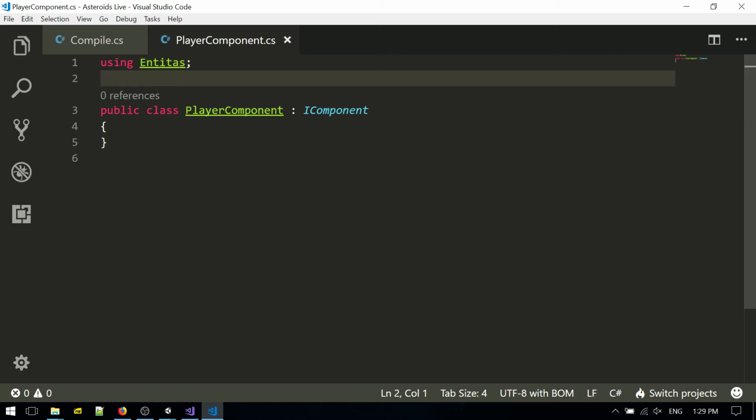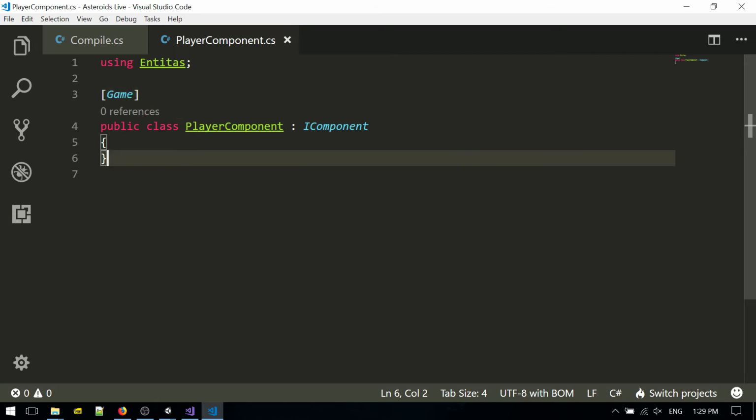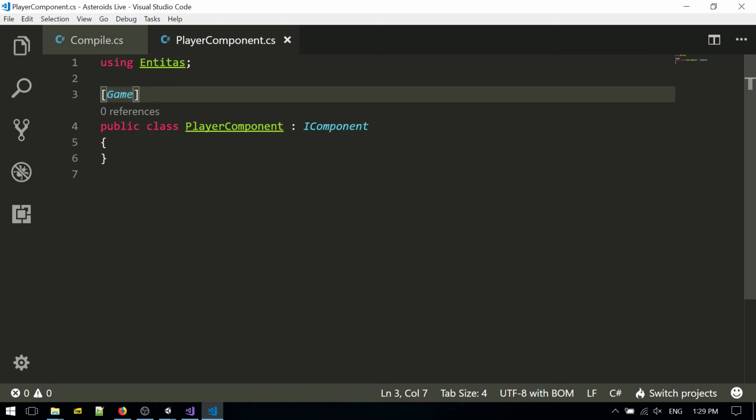It will just say that some entity is a player. And by default, components usually go into the game context. So this is what we are going to use. Don't cram your head around it too much. It's just some stuff that is needed for the code generator to work. You can actually omit it, and it will put it in the game context by default, but we will use this notation here just for explicitness.